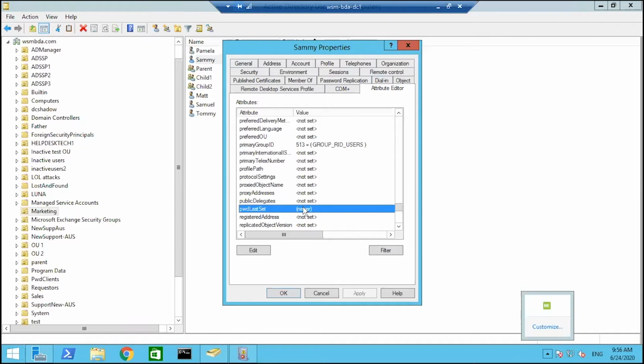We Google on the internet and we get a PowerShell script and we run the script hoping it would work. But the truth is, scripts don't always do what they claim to do. Scripts can bring in unwanted changes. Script can make modifications to objects or resources on your on-prem environment that you may be unaware of. And scripts can also be malicious, right? 95% of PowerShell scripts that are on the internet are malicious.